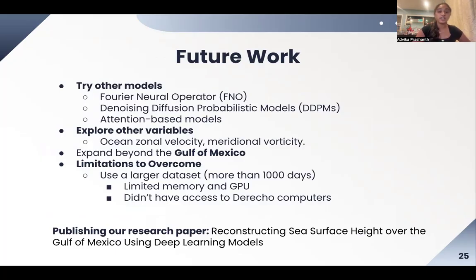Some limitations that we faced in this project were being constrained in our dataset size, because while our dataset was over 1,000 days or 3 years, we couldn't go further than this because of limited memory and GPU, and we also didn't have access to supercomputers. In the future, if we were to have access to these high technology resources, then we would increase the size of our dataset to make it more generalizable across a lot of different aspects.